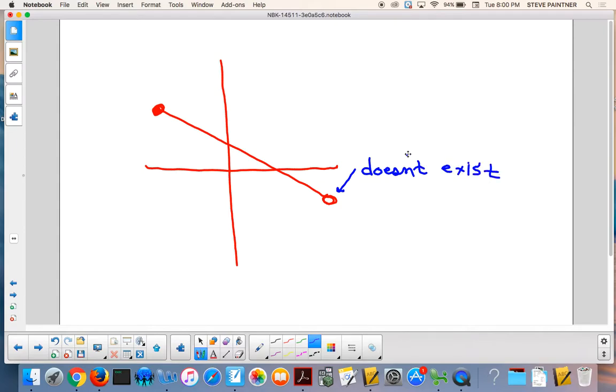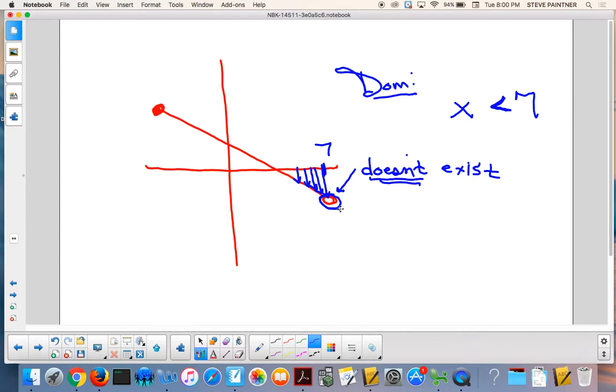Okay? So if it doesn't exist, whatever this number is right there, let's just pretend it's 7. 7 goes down, hits it. 7 actually doesn't get an answer. But what does is 6 gets an answer, 6.5 gets an answer, 6.3, 6.9. So anything less than 7 gets an answer. So there we go again. It's domain. All x's have to be less than 7. Just less than, no equal, because it can't equal 7 because of the open dot.